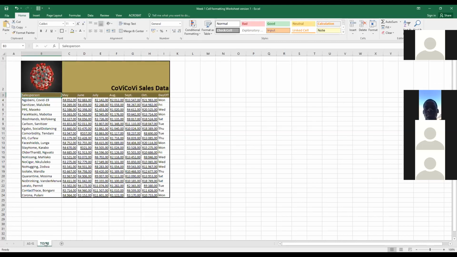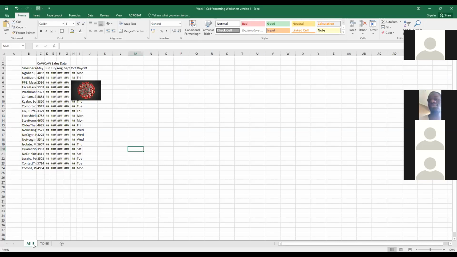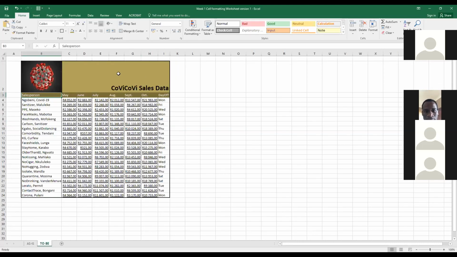Let's start with this one. There's no formula, right? Or a set way of how you start it. But maybe what we can do is start from the bottom and go down. You can see at the bottom we have a title and then we have the picture. What we can do firstly is to see what the title looks like. What are the attributes of this title? So we can see this title.